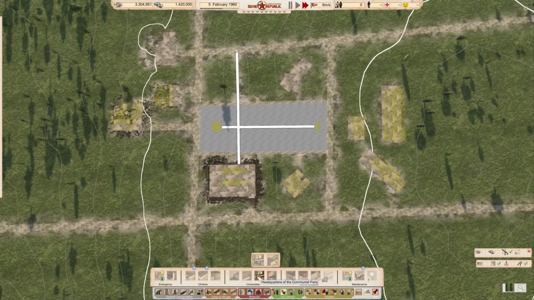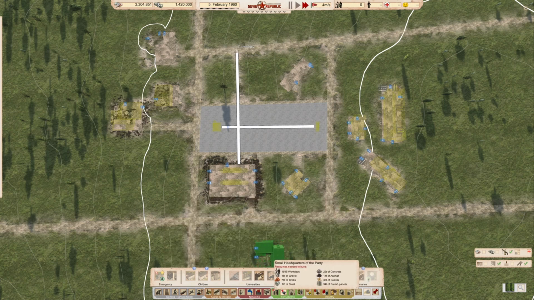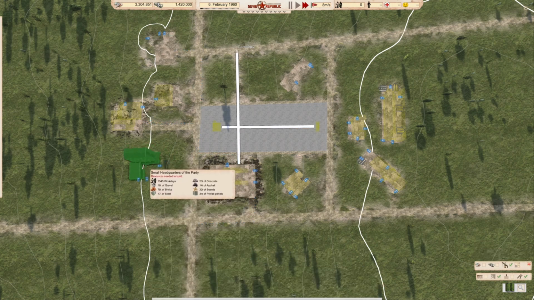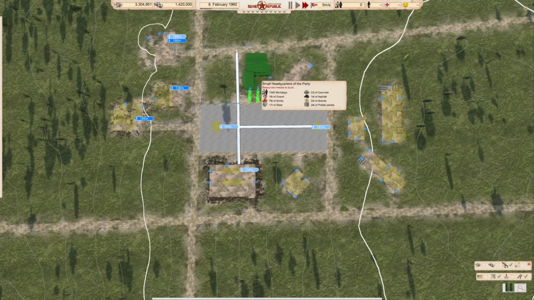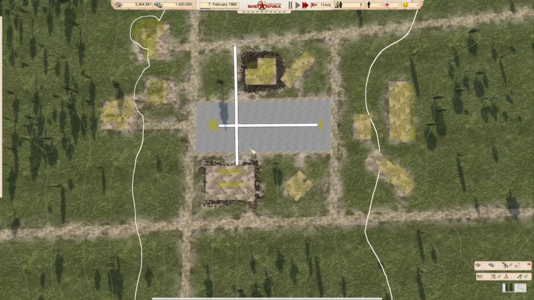We need a university, so we'll go with the small headquarters of the Communist Party, right? It's probably about right. What is it actually? Yeah, that's reasonable. We could do it here, and it kind of thematically makes a lot of sense to have it next to the school and next to this central square here. So I'm tempted to place it there. Okay.